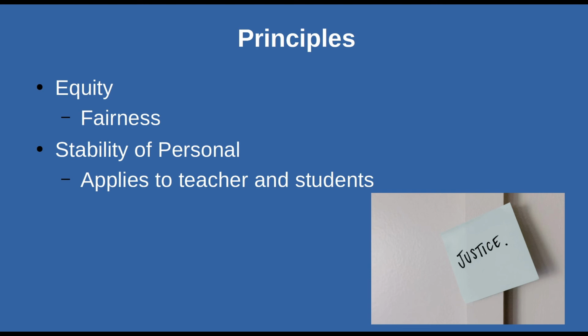So when we talk about equity, we're talking about making sure things are fair, that the students are all treated the same, that there's no favoritism. These are things that you want to avoid, because what happens is that when students develop a perception that things are not fair, that the rules are not being applied the same, they often will have less respect for whatever rules are there. So there might be a rule where a teacher favors girls over boys. All right, that rule is bad. But that same teacher might have other rules that are appropriate. Now, here's the thing. Because there's favoritism based on gender, students might reject all rules that come from that teacher because that teacher has one rule that is perceived as unfair.